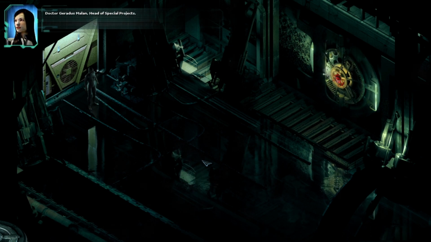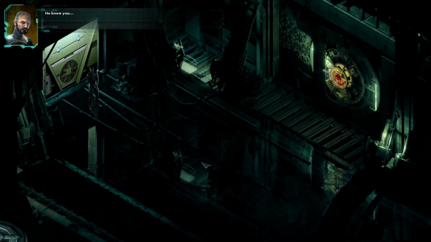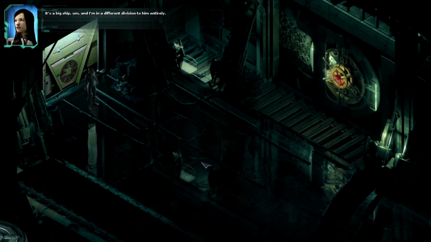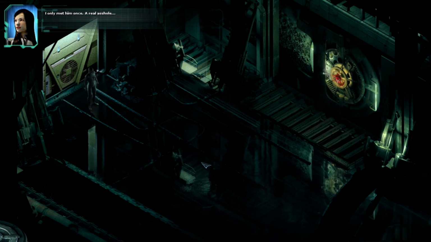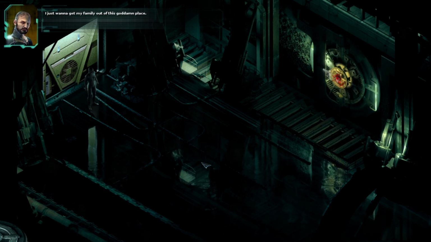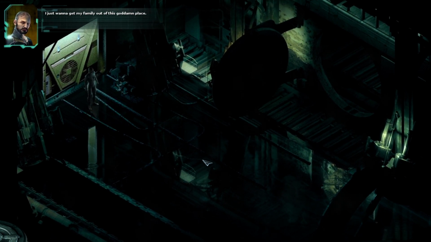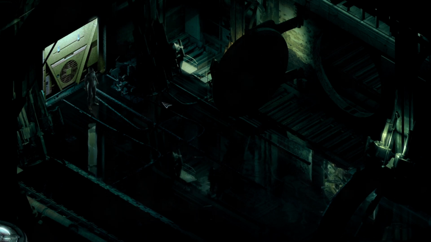Dr. Gerardus Milan, head of special projects. He knew you. It's a big ship. I'm in a different division to him entirely. Only met him once. A real arsehole. I just want to get my family out of this goddamn place. That's the plan. Yeah, that would be cool, right?